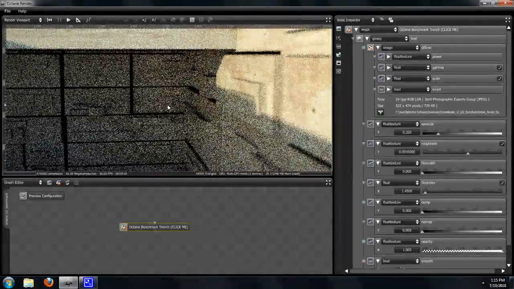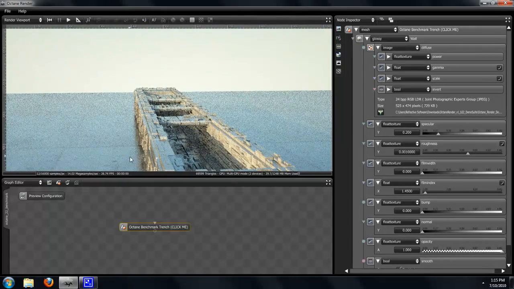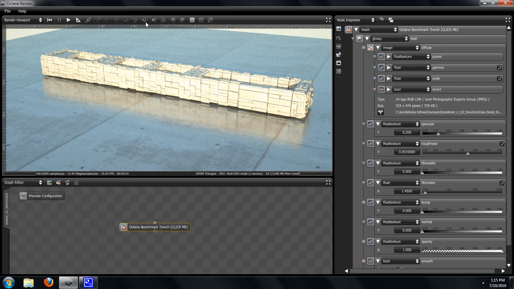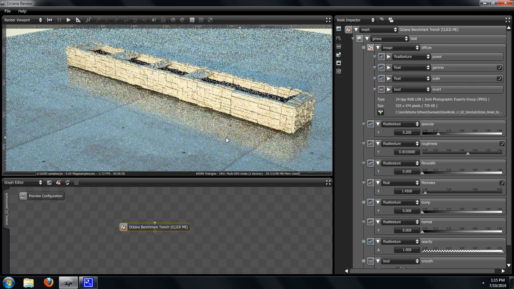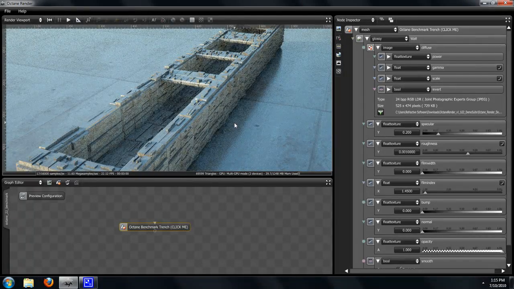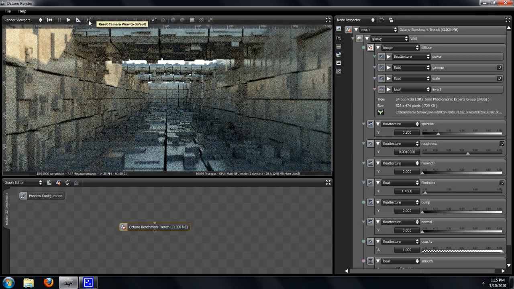So if you have a large scene and you want to navigate down into a small detail, it would be very efficient using this camera zoom picking mode. Now, if you've navigated all over your scene and you just wish you got back to where you originally had the camera, if you hit the Reset Camera View, however the camera was set in the OCS file, that will allow you to jump quickly back to that camera view.